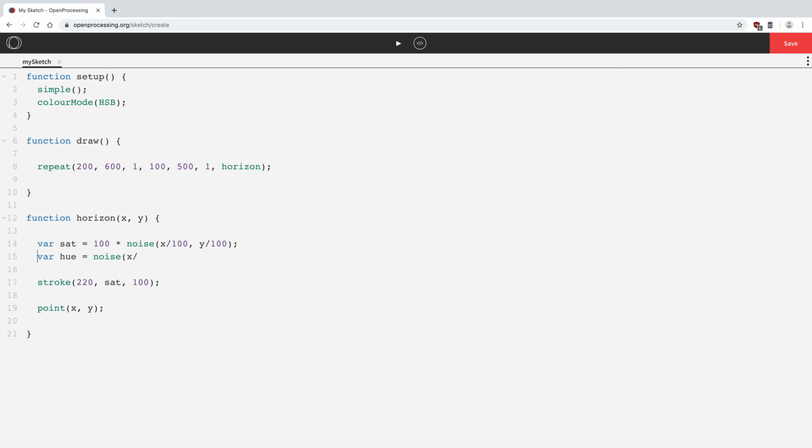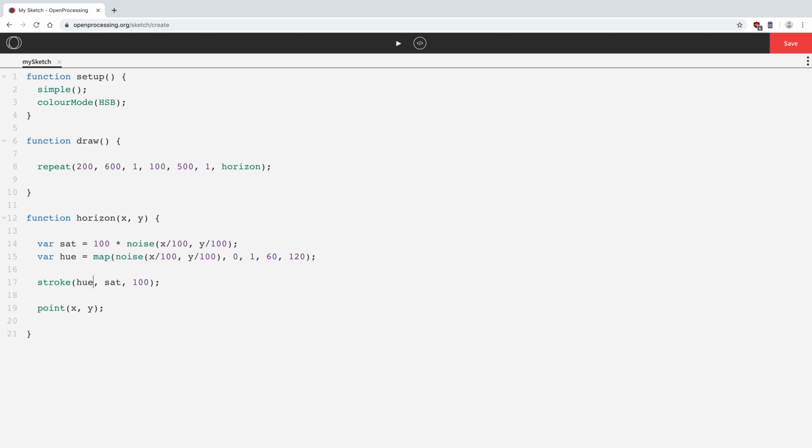Now I'm going to see if I can use noise for the colour, the hue. So this goes from 0 to 1, and I'm going to try and map it. Okay, so I'm using the mapping instruction. We've seen that before. It takes a number from one range and maps it to another range. So we know this is from 0 to 1, and we want to map it to, say, I don't know, let's say 60 to 120. It's just an experiment.